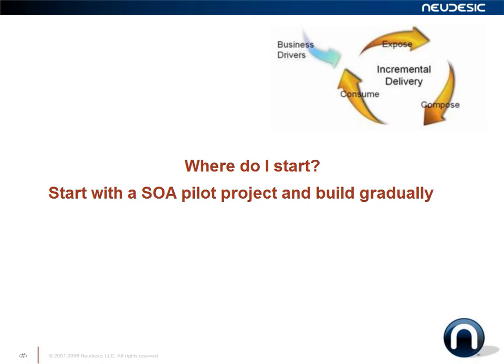And we specifically recommend identifying one or two key business problems that your organization is facing today that really limit your flexibility, and really go after those problems. Now, one of the natural tendencies with this approach is that some organizations tend to treat SOA as a hammer against a bunch of nails, your problems in your organization. So you want to be very careful about not doing that.